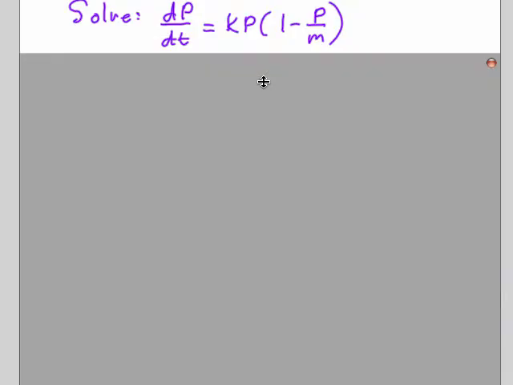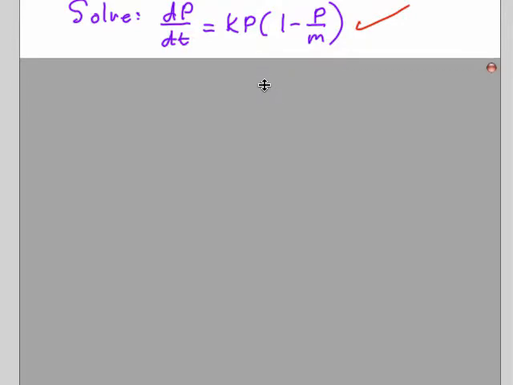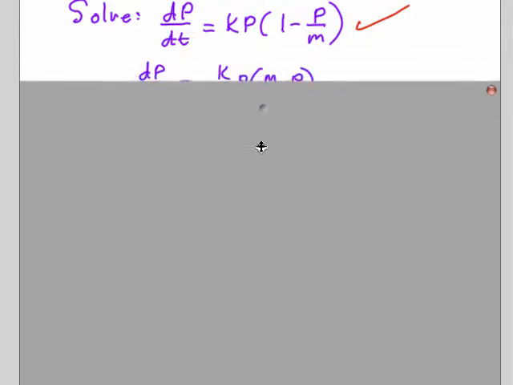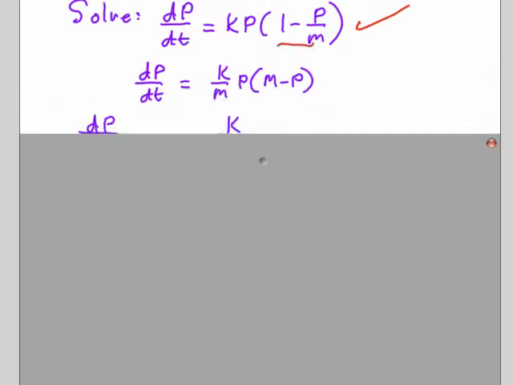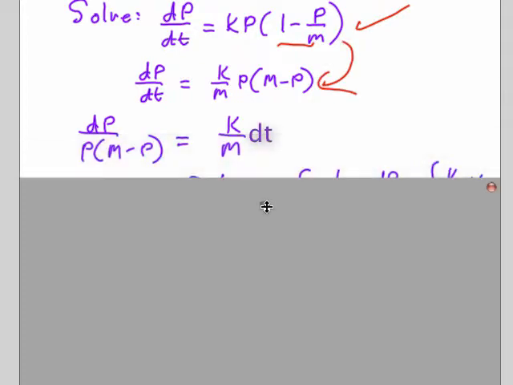So we have our differential equation for logistic growth. And what we now do, of course, is we solve our differential equation by separation. Now this process is quite long and drawn out, so I'm just going to walk through some of the main points so that you see how it's solved, and then we want to get to the main point, which is the solution at the end. So I'm starting off by factoring 1 over M out of the bracket to give me this. I'm then going to separate my variables, so dP over P times M minus P, and my constants on the right. And then I need to integrate both sides.